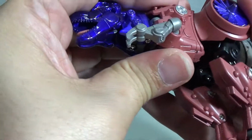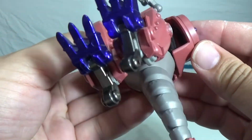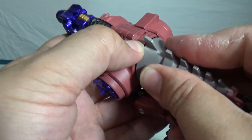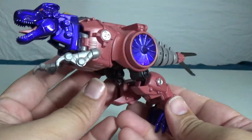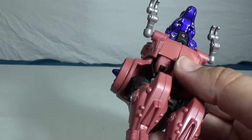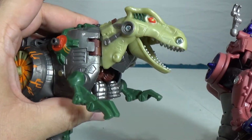This is not on here. Something's wrong. Something's not aligned properly, because that gap shouldn't be like that. Something is misaligned. There we go. It was the tail. This is still not. There we go. That's better. Flying T-Rex. But yeah, the head is right there. Where's the head for this dude? Is it under there? I don't know where his head disappeared to. His head is in there somewhere.